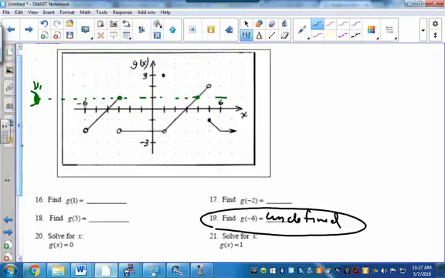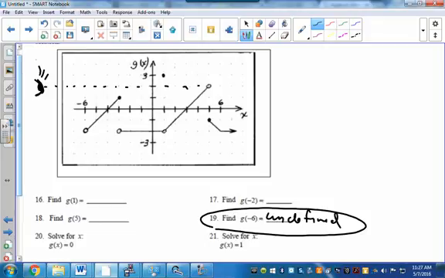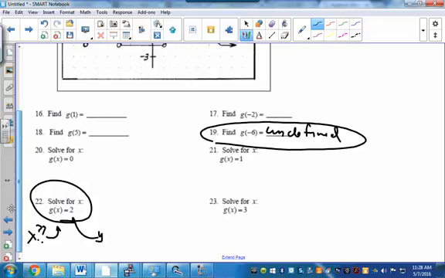Well, just like in the previous equation, you can imagine looking at the line y is equal to 2, and put my eyeball there. And as I look along this line, I see no point. There is no point on the graph with a y value of 2. Notice this is not a point, not a point. So this equation, solve the equation for x, g of x is 2. You would write there is no solution. No solution.